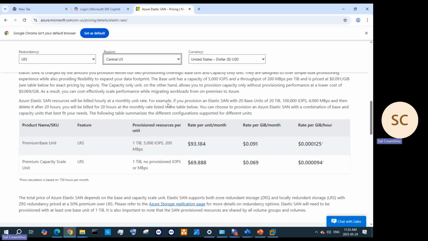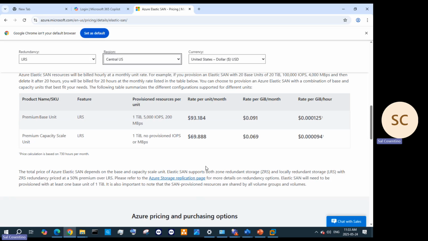For LRS. And we can choose to provision these Azure Elastic SANs with a combination of base or just capacity units that'll best fit our needs.